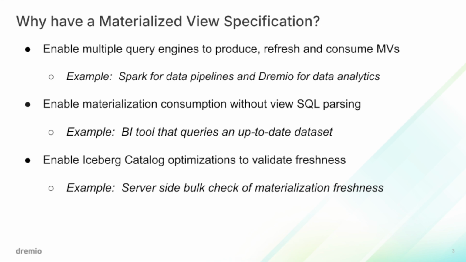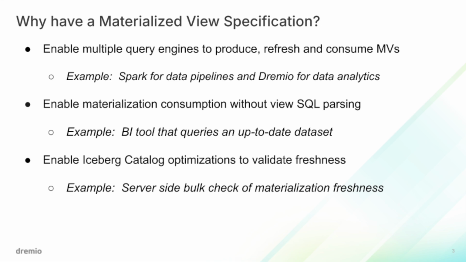Now, there are other benefits as well. For example, suppose you have a tool like Tableau or Power BI. They can connect to an Iceberg catalog and see that there's a view, but they can treat this view as purely just a table. They don't have the ability to parse the SQL inside the view, but they can see, hey, there's a materialization associated to this view, and it's also up to date. So I can go ahead and query that just like a table, and you can build your visualizations on top of that. That's the second possible use case: an engine without needing to parse the SQL of the MV.